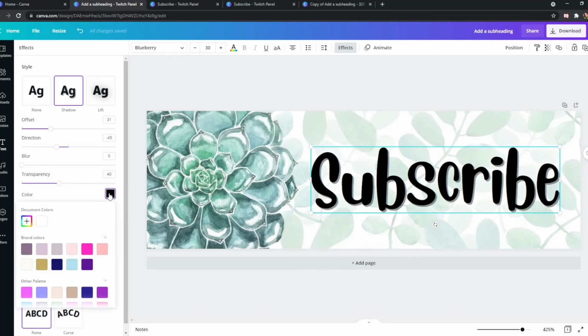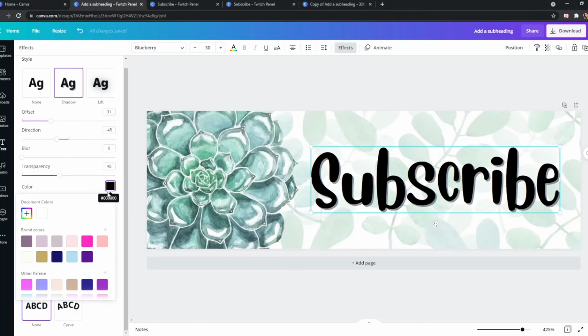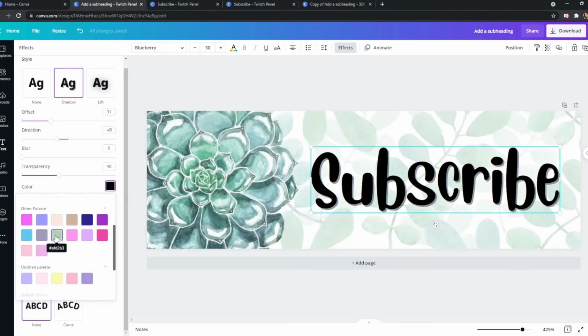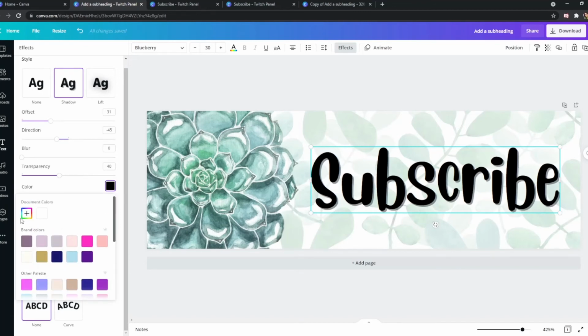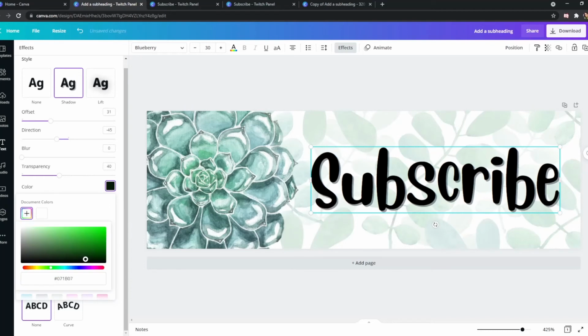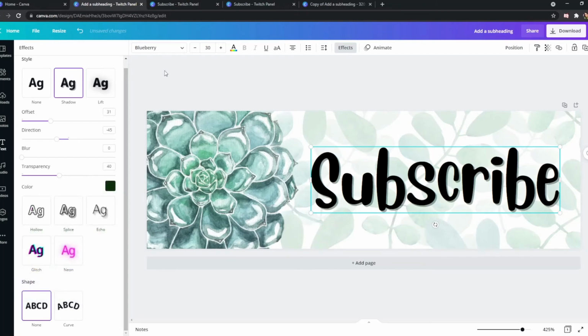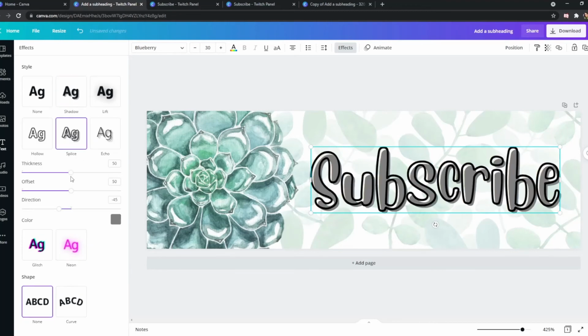It might be kind of fun though to change the color. You can change the color of this effect to maybe like a dark green that matches more of the background, but we'll see. I know this doesn't make too much of a difference because it's basically black anyway, but I think it does look better to have it as this really dark green color. And honestly, like I said, you just play around and see what you think looks good.